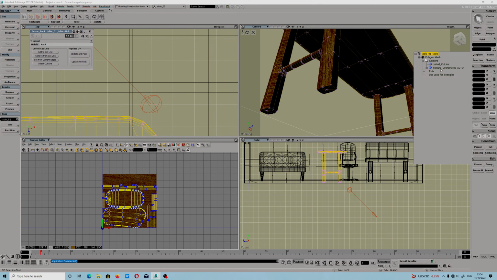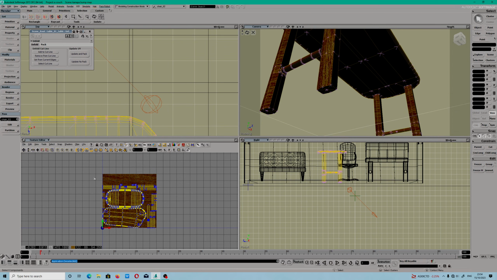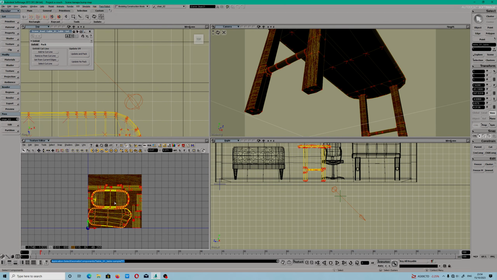Sometimes you may get confused about texture projection. In the past, I struggled a lot to understand how UV unwrapping works in the Softimage application. We will have to use the gizmo in the center.